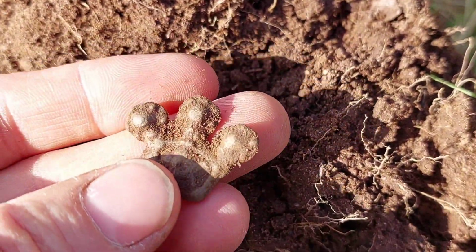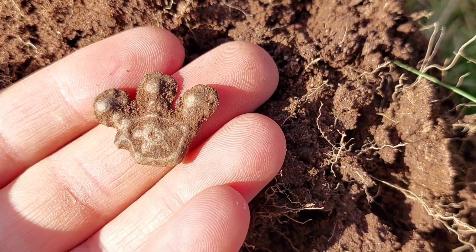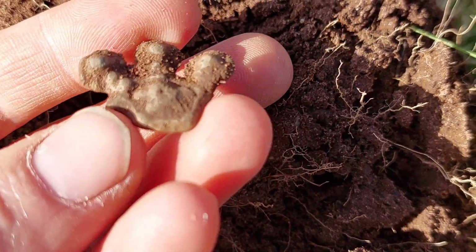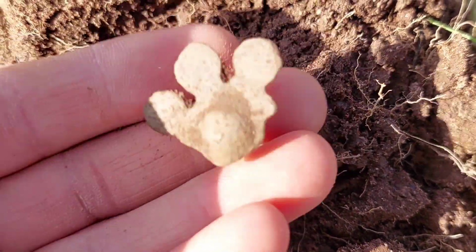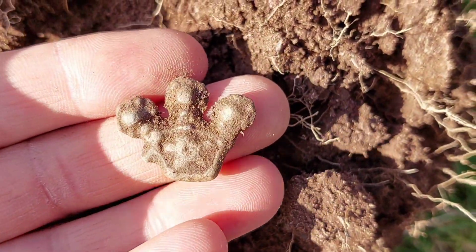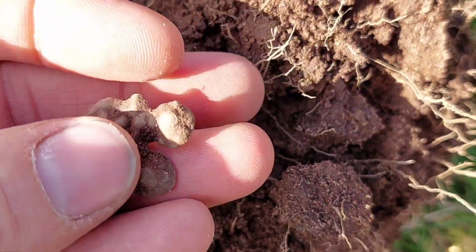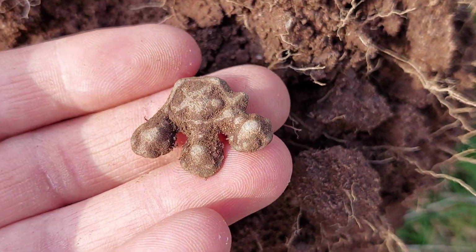Yeah, here's the item in question. As you can see, it's quite unusual, to say the least. Made of lead, it's quite heavy. The back of it's flat with that little lump, and on the other side it's like that. Don't think it would go that way, would it? Strange one, whatever it is.